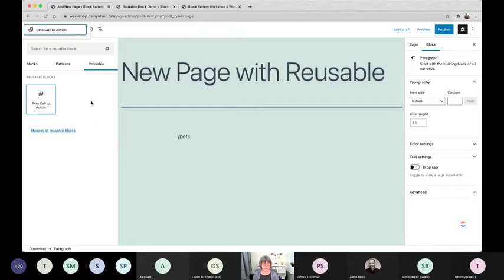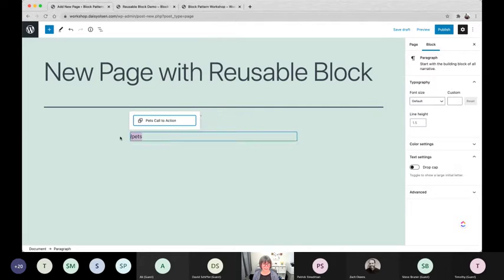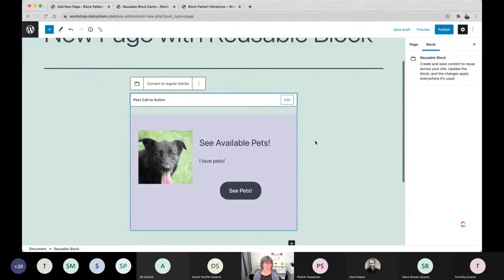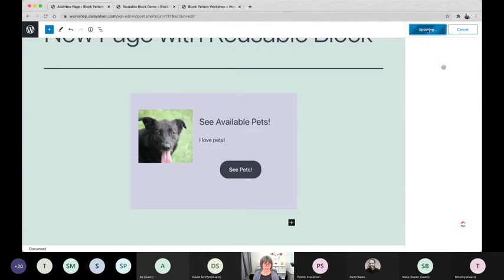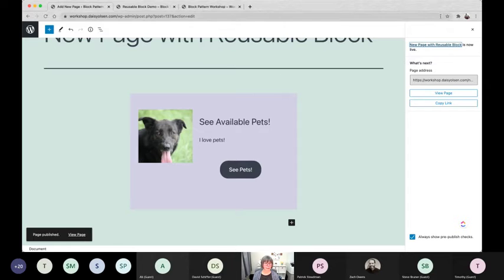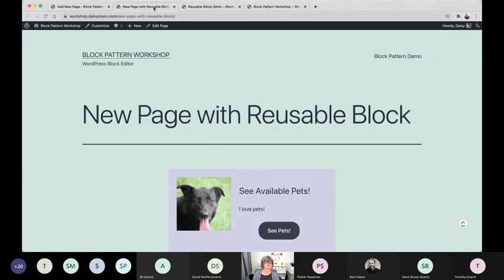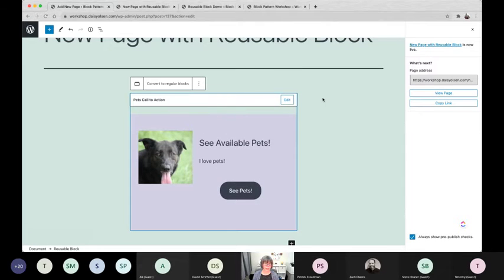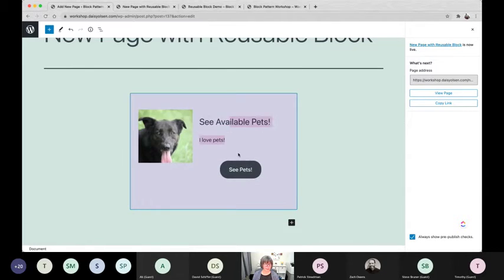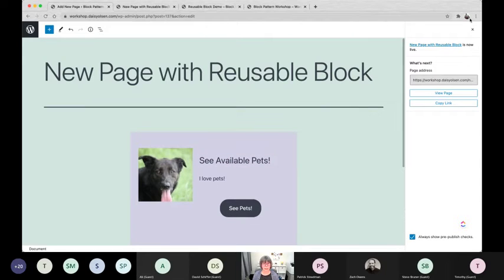I don't have the beta installed, so I can't drag yet, but once that's available to core, then you'll be able to drag it over. And now I can see that I have this. Okay. And if I publish this and go to that page, you can see now I have two pages that have that same block. And if I edit it, then it will apply to both pages.